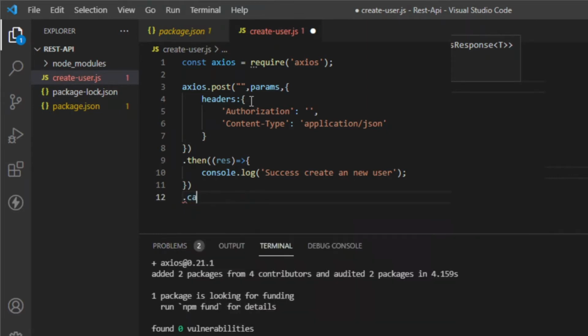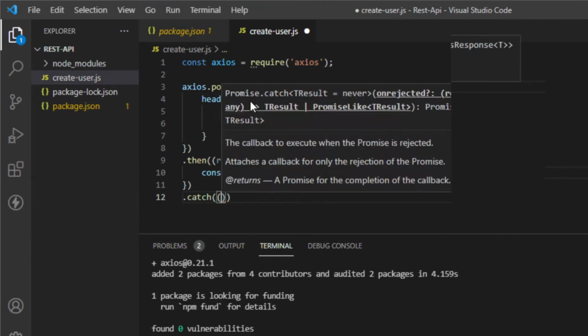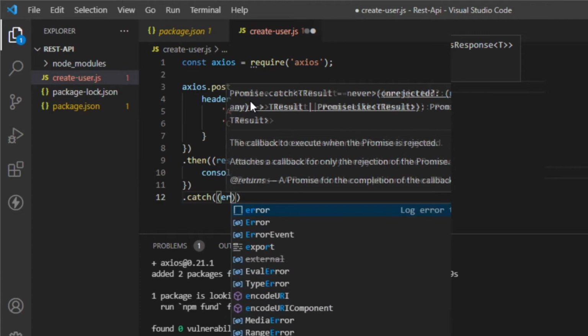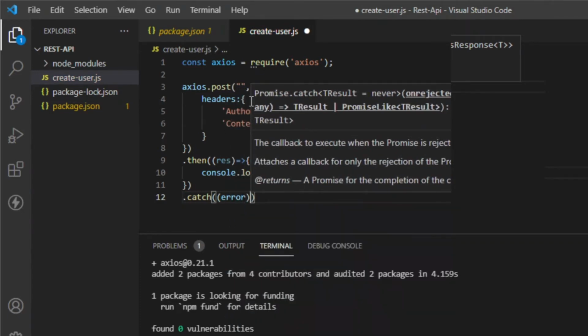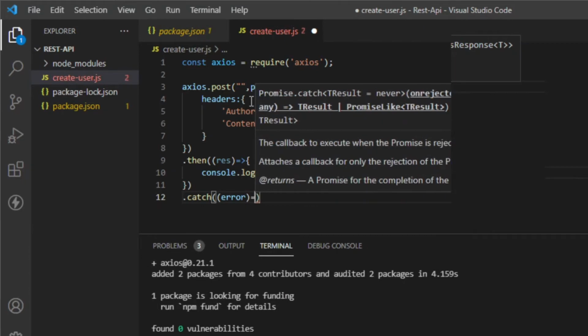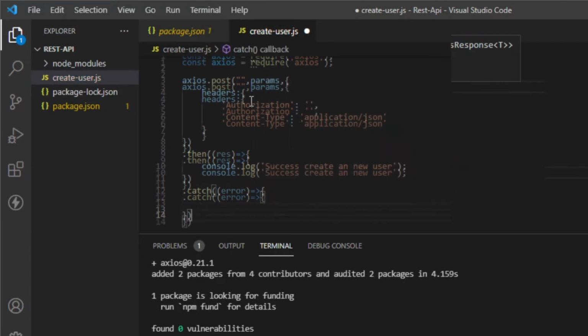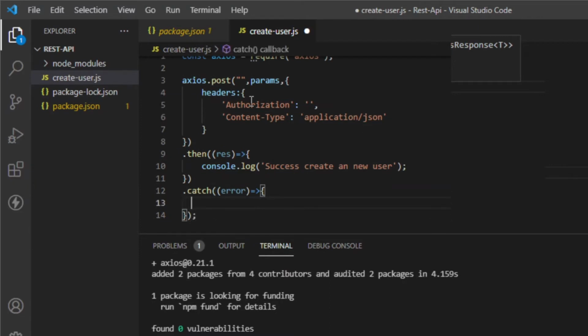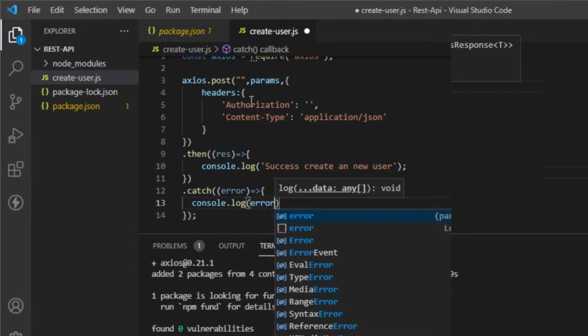From here we need to create a catch. If there's some problem, this will return an error, whatever happens with the HTTP request. This will return the information notice for that. Same goes, we need to call the console.log for this example, error.